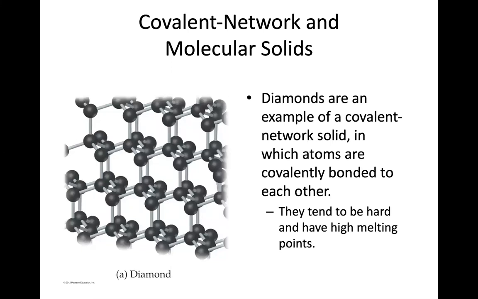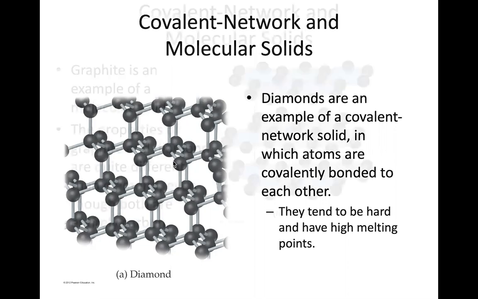I can also think about how it would be rigid and hard. I don't have delocalized electrons where I can just squish and turn it around like I could with a metal. Not malleable, not ductile at all. Diamond is what comes to mind when I'm thinking of a covalent network.